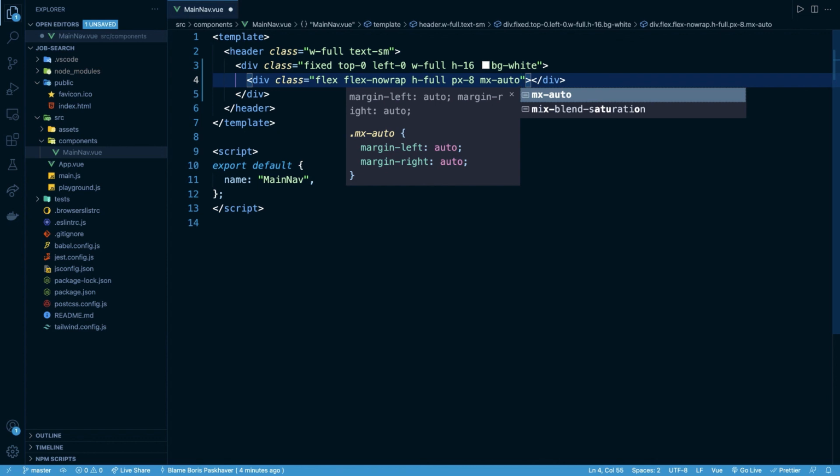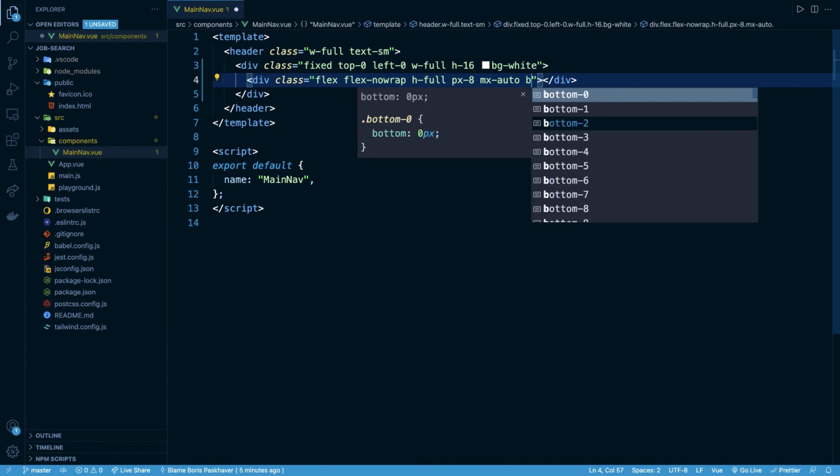All right. The next thing I want to do is add a border, but only on the bottom of our main nav. And the reason is because on the actual Google Careers website, we only have a small gray line that represents the border of the nav. There's no other border on the rest of the container because it's the very top of the page. So it kind of blends into the start of the page on both the top, the left, and the right. But we do want a small border on the bottom to separate the main nav from the main content of the page. So how do we create a bottom border only in Tailwind?